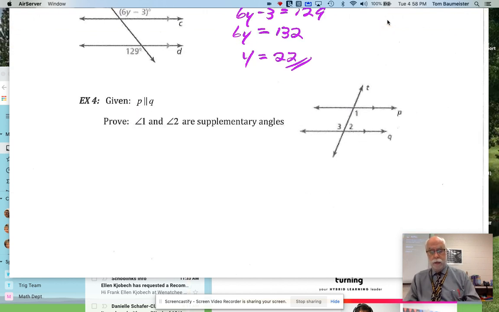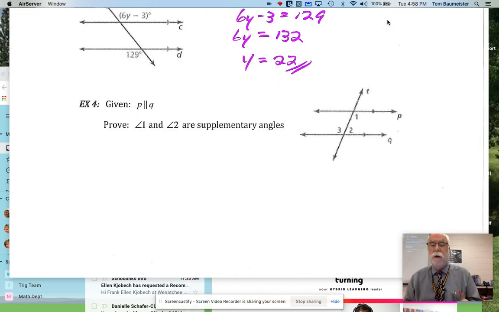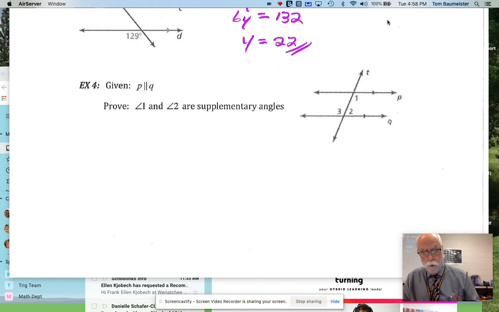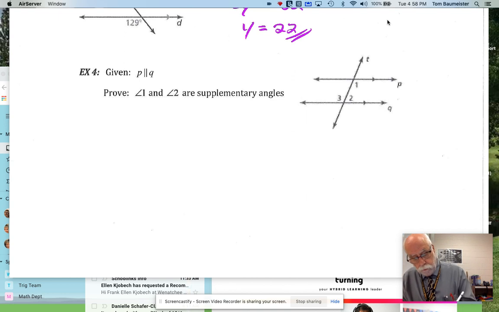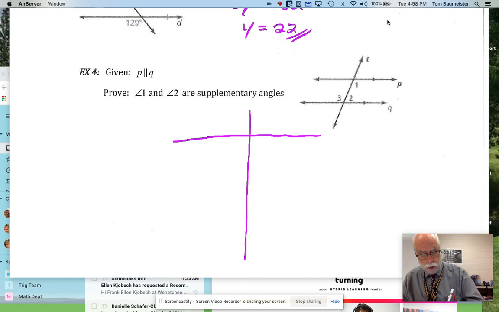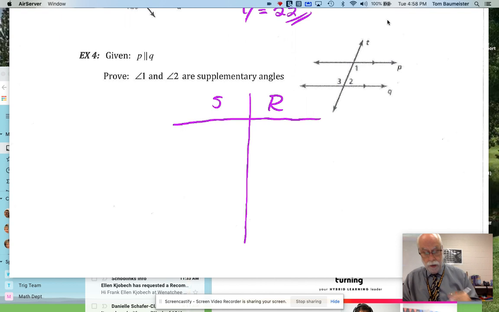All right. Oh, look. Now we have a proof here. There's no proofs on the homework, but again, ladies and gentlemen, I think it's important that we at least understand that we do have some stuff here that we might not show you, but it is still important to learn. Because you never know when you'll see a proof. So I'm going to do a quick one here for you. And we're going to call this statements and reasons. I'm just going to lead you through this one.